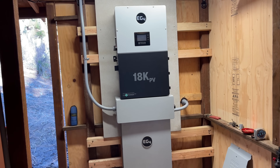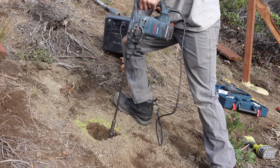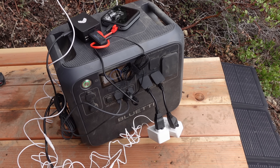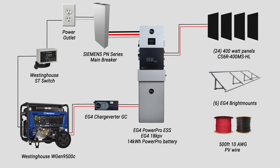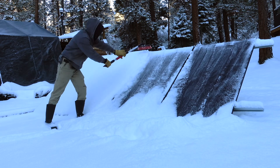Even though this whole video is about a big solar power system that could pretty much power any regular American home, I still find myself using the Blue Eddy portable power stations in very remote locations that you ain't going to get an extension cord to. So everything in this video will be an example of what you could do at an off-grid property. But even if you're on the grid in a normal neighborhood, it's really time to think about doing something like this — setting some solar panels up in your backyard, getting batteries, getting an inverter.